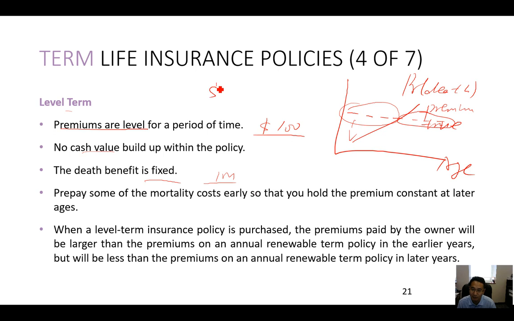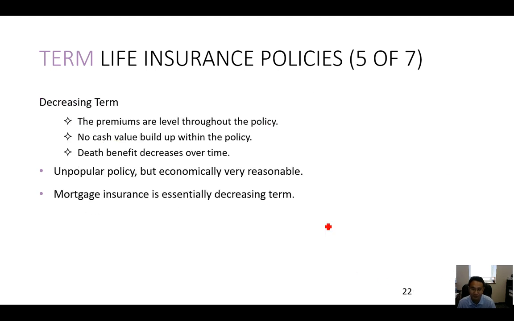For example, when you are 20 years old, maybe to insure $1 million, you need to have at least only $10 a month, right? However, they will charge you like $30 a month. So that in the future, like when you become age 40, it should be like 50, and then you still pay 30. That's just how they level them. So basically, that's what it says here. Premiums are level throughout the policy.